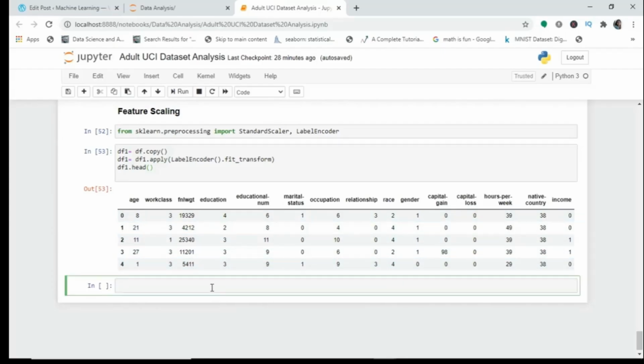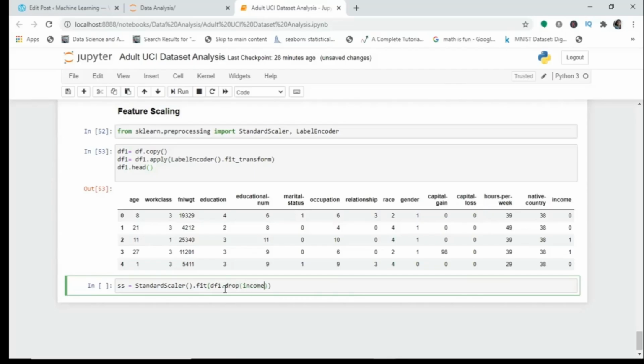Okay, now we come to something called SS. I create an object wherein this is the StandardScaler, and this will be .fit. And what will I fit here? I will fit my df1, and in this I will drop.